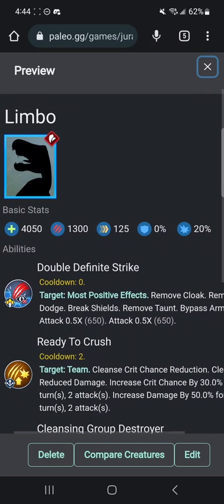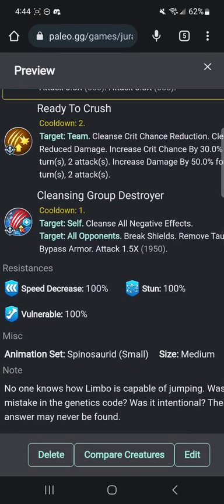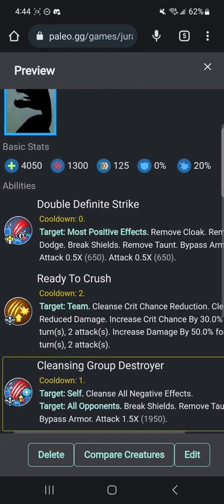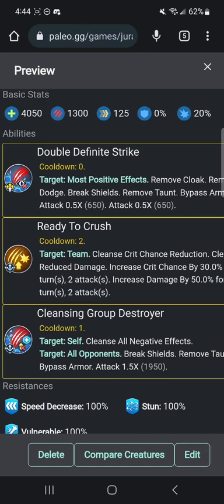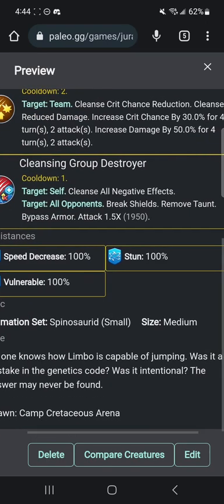Whoops, nearly forgot the Barry's Grim here. Limbo, who I gave double Definite Strike. It's very similar to how she was before. Cleansing Group Destroyer's new, though. Actually, I don't even know if that video still exists anymore, so I'll just show her now. Yeah, but that's her abilities. Just average stats. Good ability spread here. Nice resistances, and that's about it.